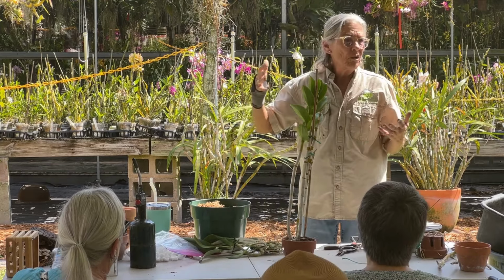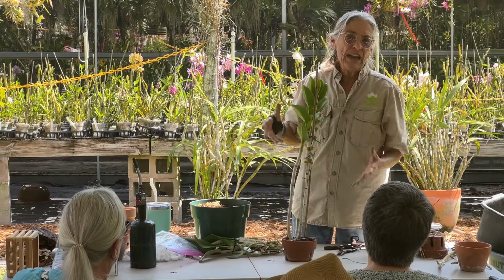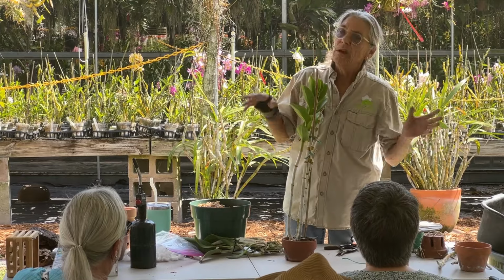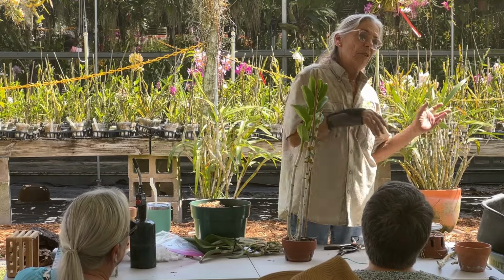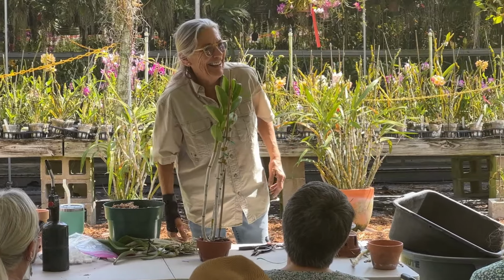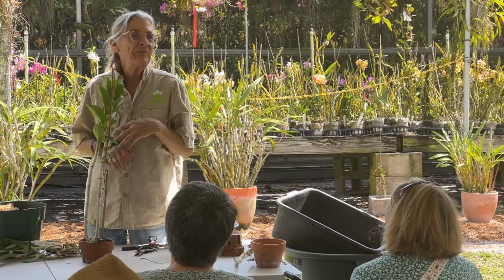Dendrobiums, I tend to water more than Cattleyas, and they're great bright white dendrobiums. I received a lot of damage from mildew, and my poor orchids had to come out of my greenhouse because it went down. And I threw huge dendrobiums out on my screen enclosure around my pool. They hated it. It was way too bright. They lost a lot of their leaves.